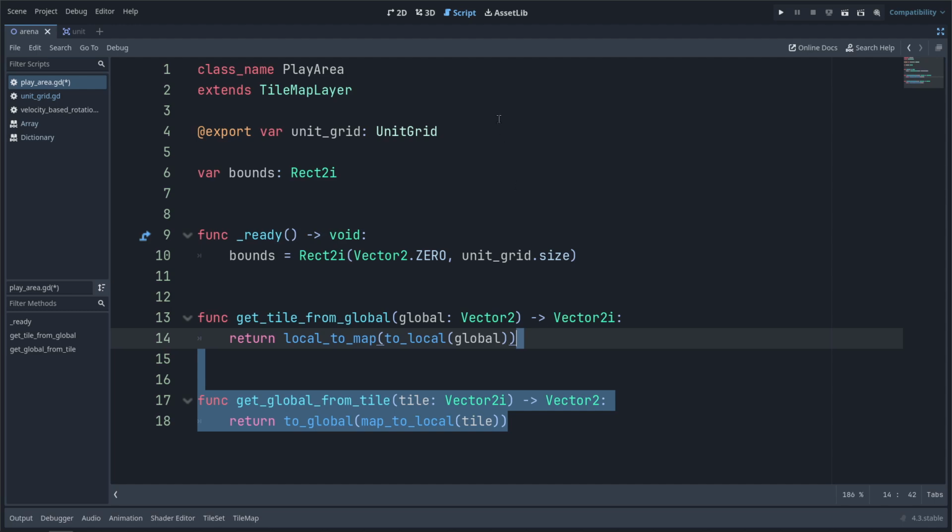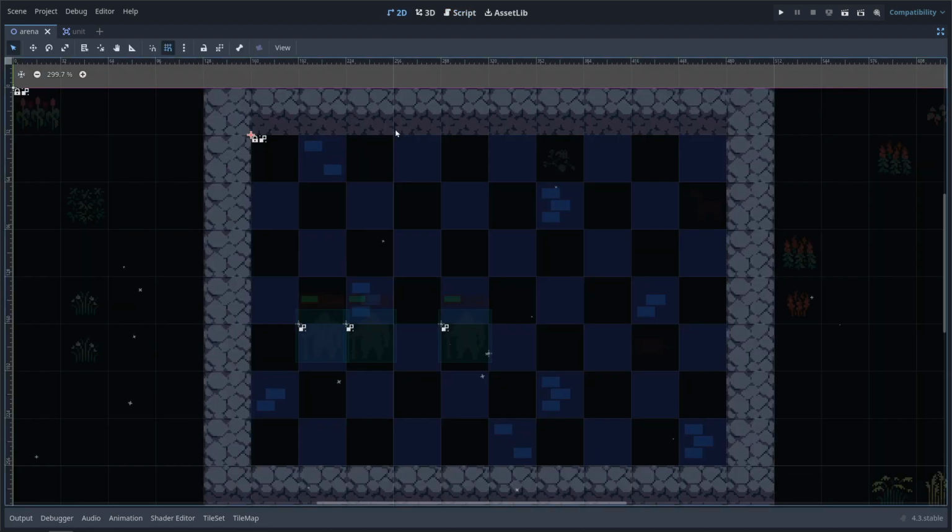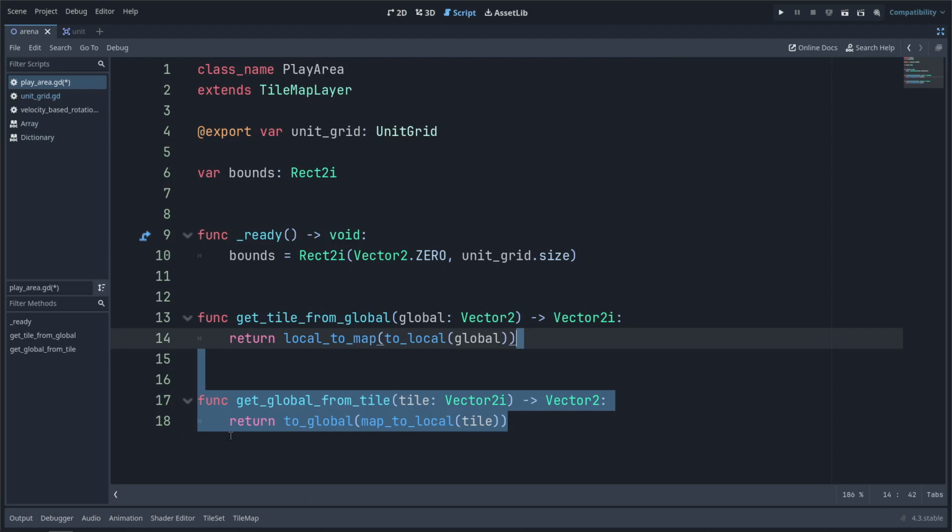Because if I get that, let's go back to 2D view again, because if I know that, okay, this is the first unoccupied tile, so I want to spawn a unit here. Okay, I know the tile coordinate that this is at (0, 2), but I don't really know where it lies inside the game world. So what are the global coordinates for this, right? Because when I want to spawn a unit, I want to set that global position of the unit to be the same as these tiles. So this method does exactly that. It takes a tile position and returns a global position from it.